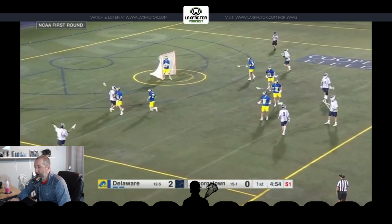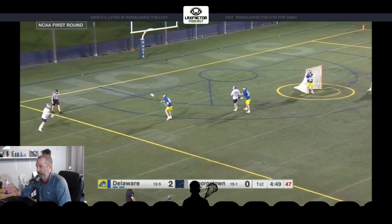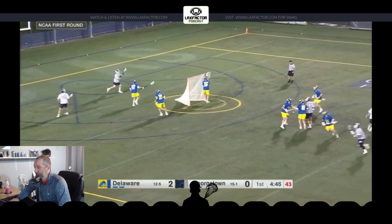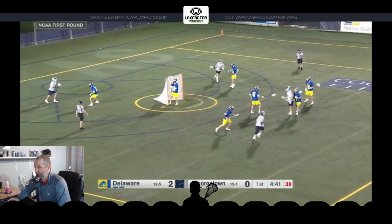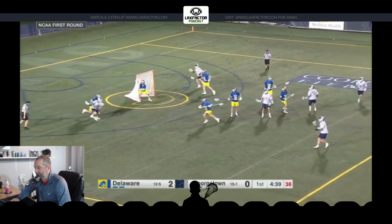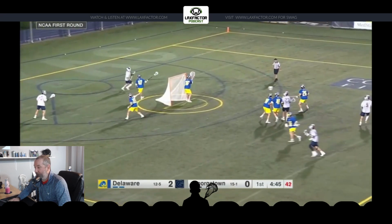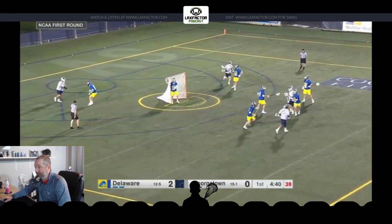Okay, what we're going to see here is a dodge kind of from GLE, trying to get underneath, trying to make something happen, a little bit of two-man game action. We're going to see a nice double team come, and it's just them not giving up is what we end up seeing here with Delaware. They're not going to give up. The shorty's going to get attacked here. There's the double. There's the shot. I believe that went off the pipe if we're watching it, but you just see the help is there. We're going to see the dodge.